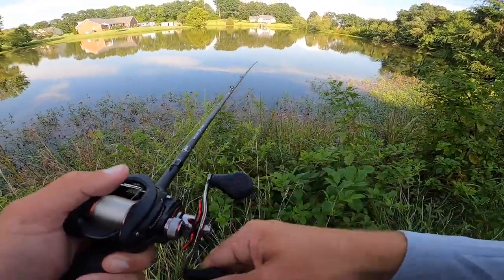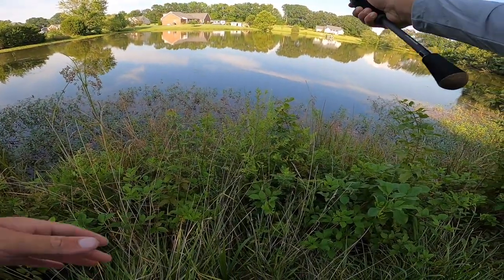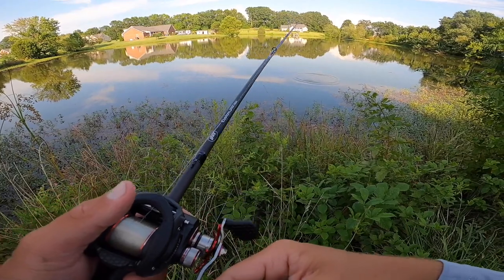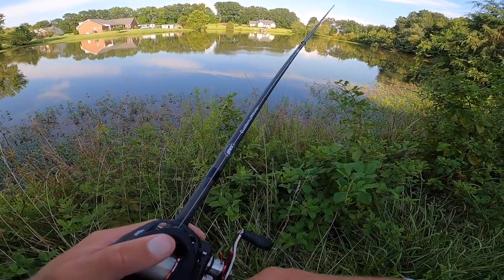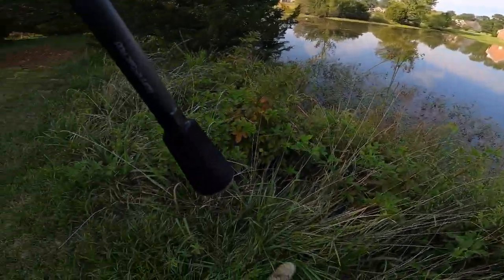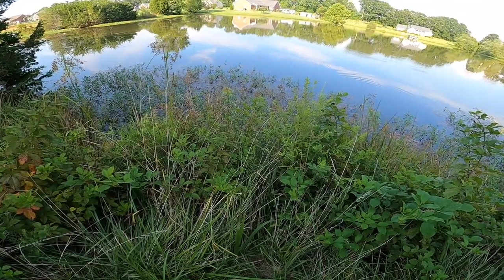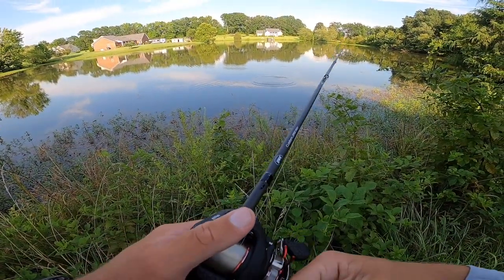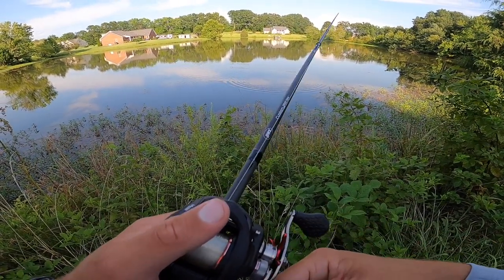I think I see me a little bass right here. It might be a bluegill, but I think it's a little bass. Literally right here in front of me. Let's see if we can get him to bite. Might have been... Oh, it was a bass. He's literally a dink. Like, he's such a small dink. I just saw him. He's probably a solid 8 inches. He flashed on it, though, so I got to see him for a second. He just didn't eat it all the way because he's too small.